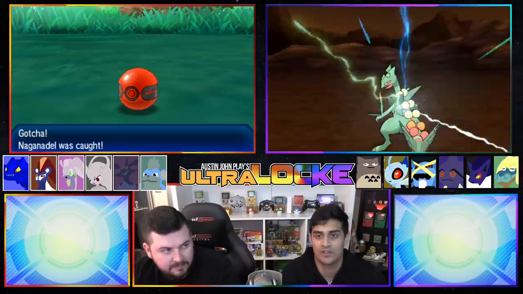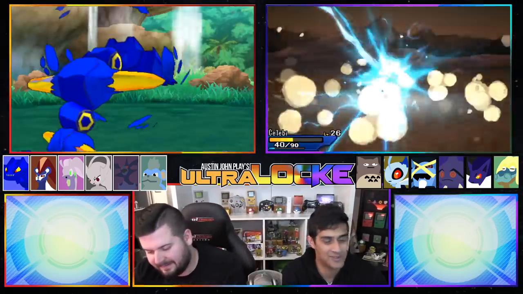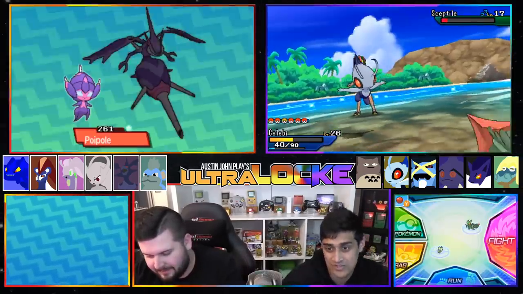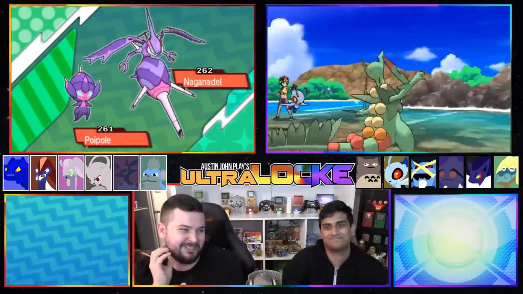Got Nagadanel. Oh, that's really cool, actually. Got it in an unreleased ball. No, it's a released ball, you just can't catch anything in it. Yeah, sure. Ha! This is the first page to be filled up in this entire playthrough.